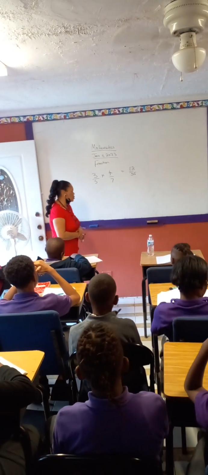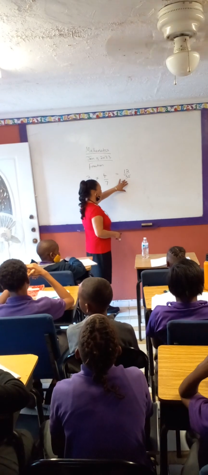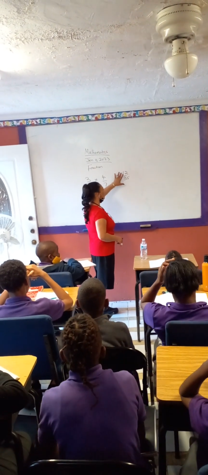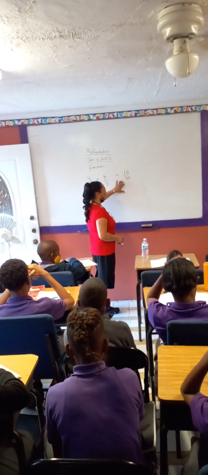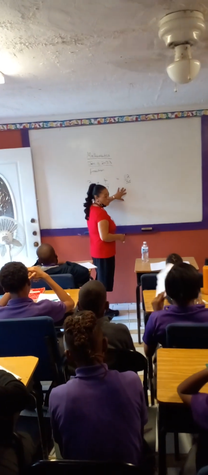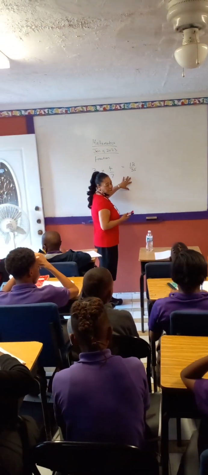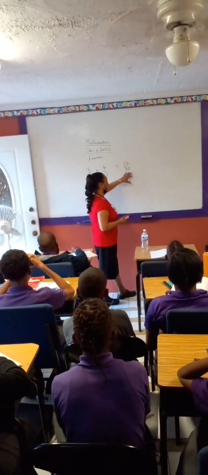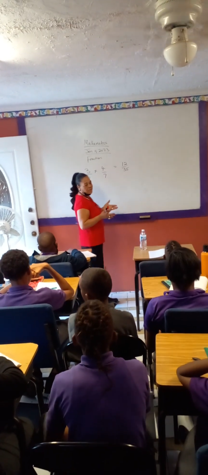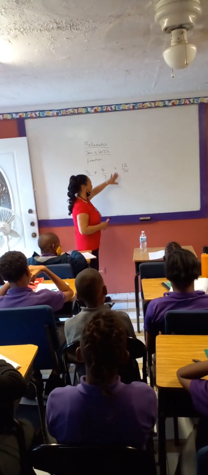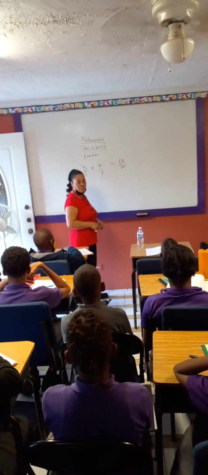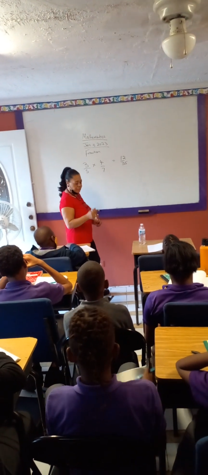I don't think so. Because 2 can't go. This is an odd number, this is an even number. 3 can't go, and thereafter 5 can't go. For a number to be divided by 5, it must end with 5 or 0. And so right there I realized, okay, there's nothing else that can divide. So my answer to that problem would have been 12 over 35.